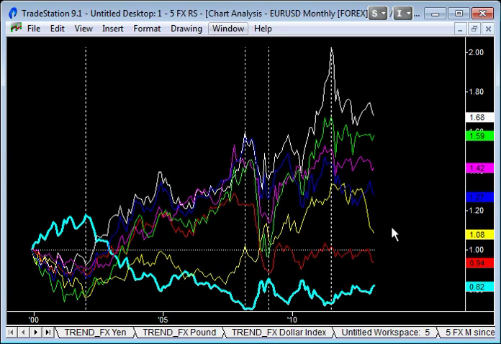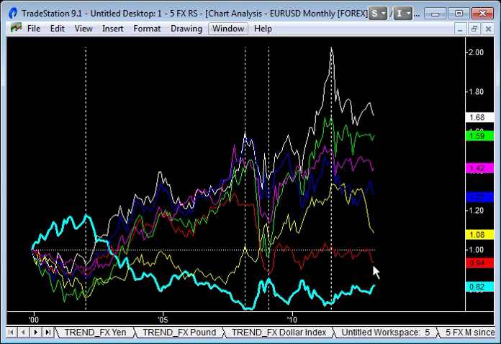We've got the Aussie dollar. I know you're probably thinking, well, Aussie dollar, surely that's a microcurrency, but it's not. It's actually, I think, the 4th largest trading currency in the world. It's high beta. It's one of those trading vehicles that's a bit of a favourite of the FX traders. So we've got the Aussie dollar here.